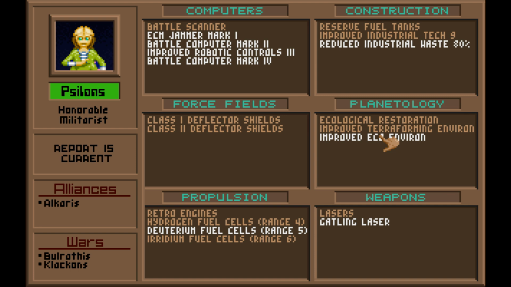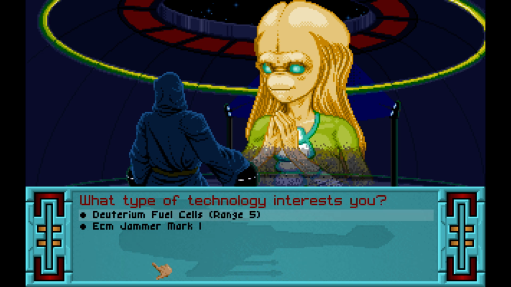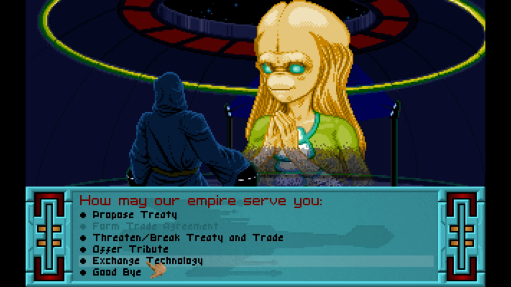I think the game cheated. I don't know how they could have colonized. Who knows? They already have iridium. Maybe I have something they want. You know, it's a nice delusion to believe. Let's crank up our trade. Sure, you can have a deep space scanner. This is fairly innocuous, but it gets me an ECM jammer. That's superficially nice to have. Goodbye.